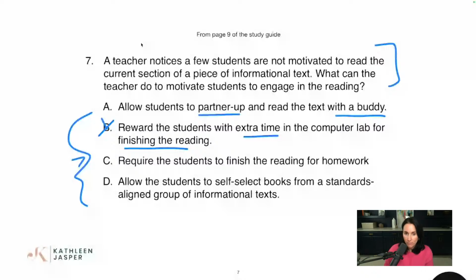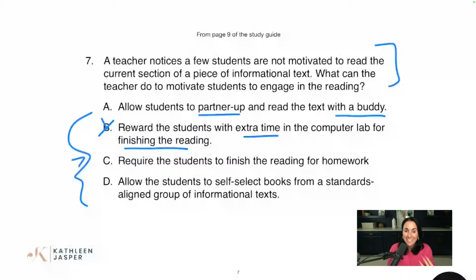But they are not sustainable. Eventually, the extrinsic reward wears off and the students stop reading. You want them to love reading. You want them to want to read. And it's really hard right now. And I understand you're competing with TikTok and the phones and just short attention spans and things like that. But when you allow students to read complex text that is interesting, that has to do with life lessons and things like that, you will help them to love reading.